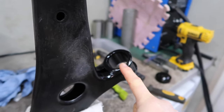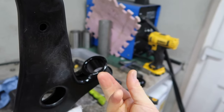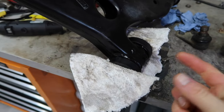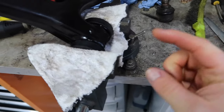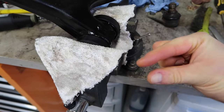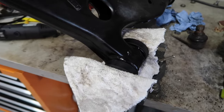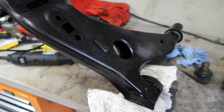I will get this other bushing in, the PowerFlex one that I've got. The three parts all just squish together. So there you go, that is the three parts smushed together in the vise with a little rag just to protect it, and using the grease on the inner section, the little metal bit that goes in between. That's what the grease is for. Pretty simple, not too much hassle, and I think that's pretty good progress on this wishbone.